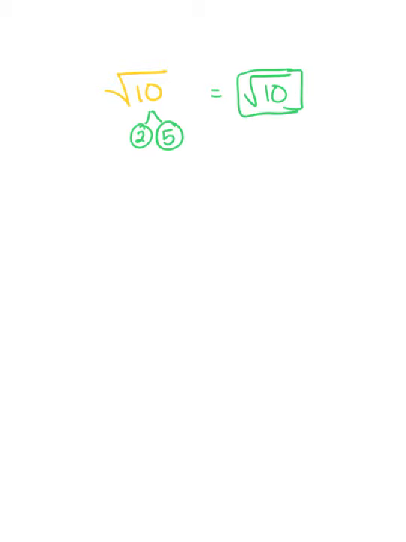Okay, just a couple more. If you have something like the square root of 10, for example. When I break that down, I get 2 and 5. Do I see any pairs? No. So I keep them together. I put them back in, square root of 10. There's not enough for it to come out of the radical. It stays on the inside.